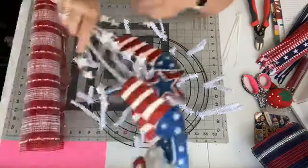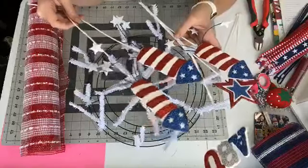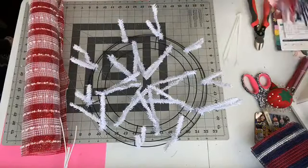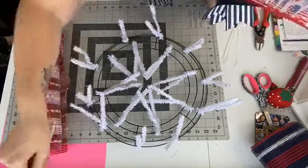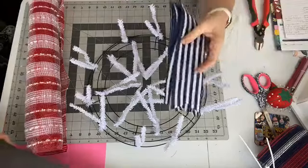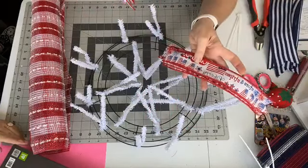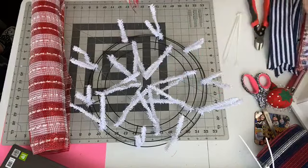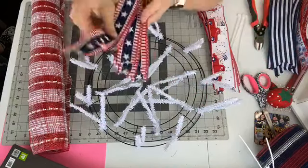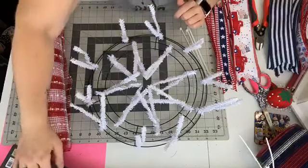And then I'm actually going to add some embellishments. I have some firecrackers, and Star, and USA. And I am not making a bow. And then I am using these ribbons. I am using this 2.5-inch blue and white stripe, along with this USA ribbon, America, Stars and Stripes. And then I'm using the red truck and the Stars and Stripes ribbon. Also patriotic. So patriotic. And then let's see.